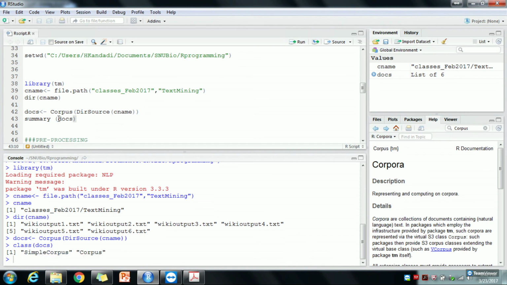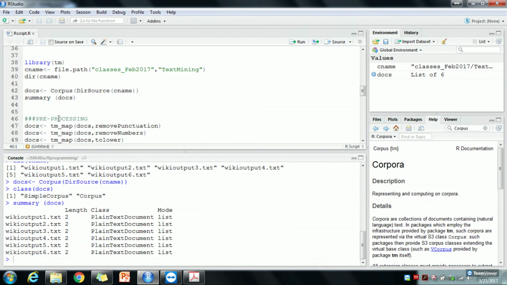So what you could do is run a method called summary on the docs. As you see, if you run summary on the corpus object docs, you will see what all it has. It has all these text files 1, 2, 3, 4, 5, 6. It has the length.